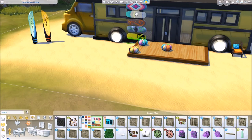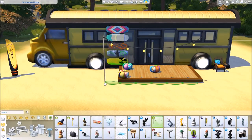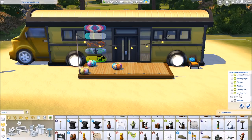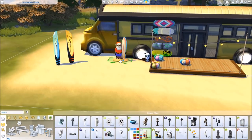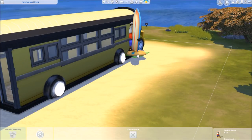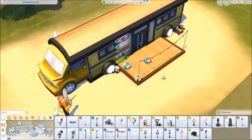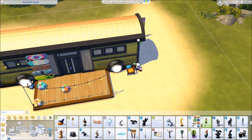I could find a couple of things, but two things are my surfboards here. First of all, I found the skateboards from, I think, the Parenthood pack. There are three of them. It's a wall-mounted art piece that you can place. These are skateboards, so I just resized them, made them a little bit bigger so they look like tiny surfboards. And I also used two of the lamps. I think these lamps came with the Get to Work pack, but I don't want to say something wrong here. It's on the left side where also the Santa with a surfboard is, and they look like surfboards if you make them smaller.